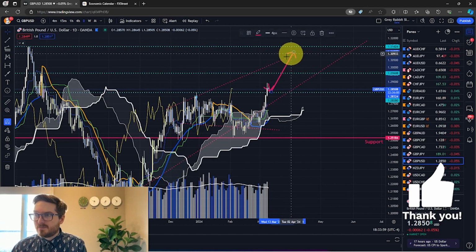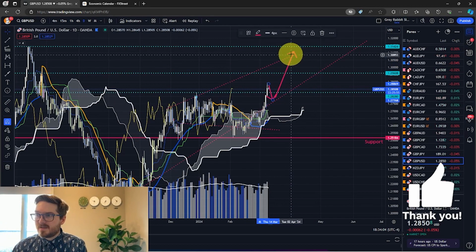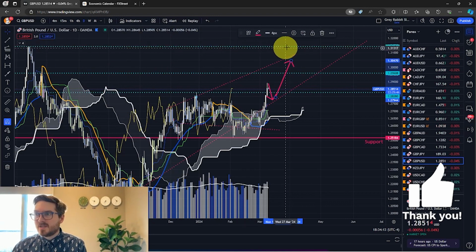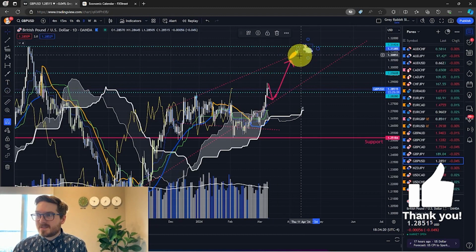So price could just be retracing back down and then bouncing up on this N wave. Here, this is a trend line here. So we could be hitting into that first and then ultimately reaching up to this resistance level here. So let me put a caret in there. So yeah, keep an eye on that.